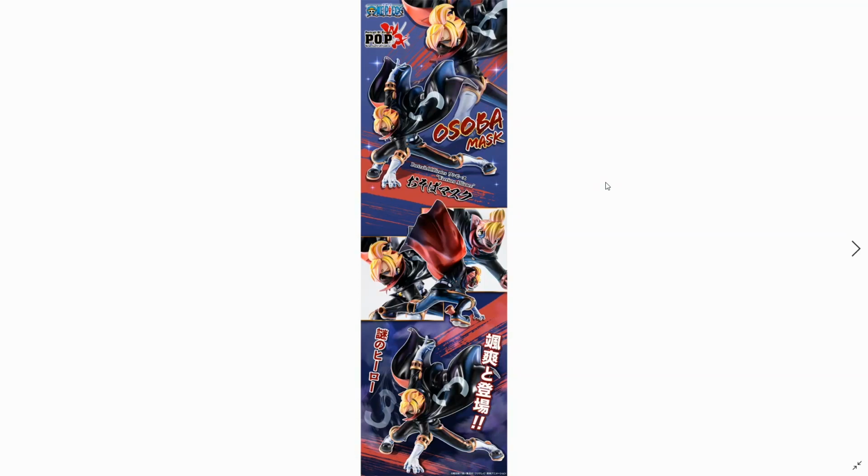Alright, and of course Sanji himself, he deserves more figures. I think this red suit is a perfect one for him. Changes his looks completely, and we get more interesting Sanji figures in different outfits. This photo here is just one of those promo images, and we can see a lot of photos of Sanji, a lot of different angles. We're gonna get close-ups later.